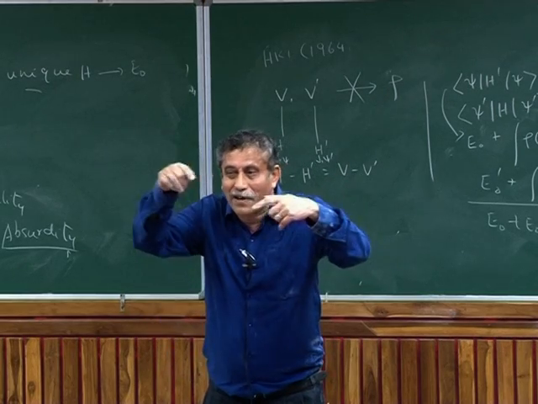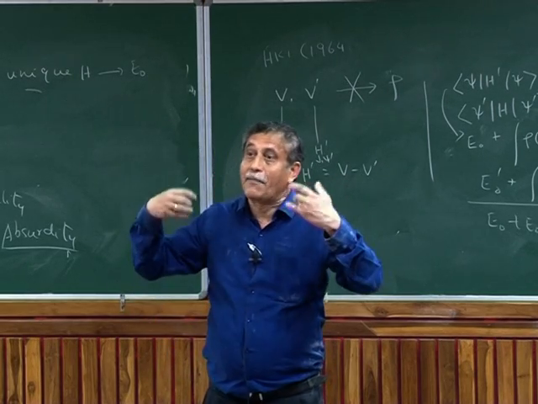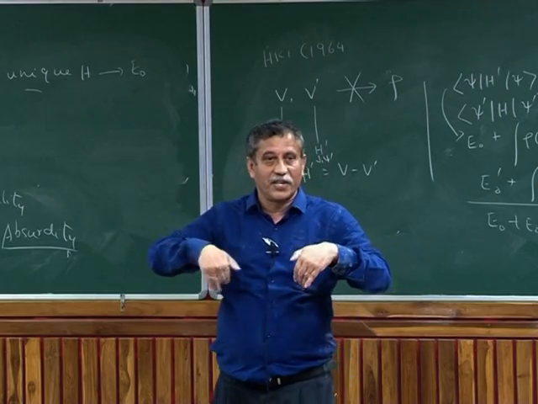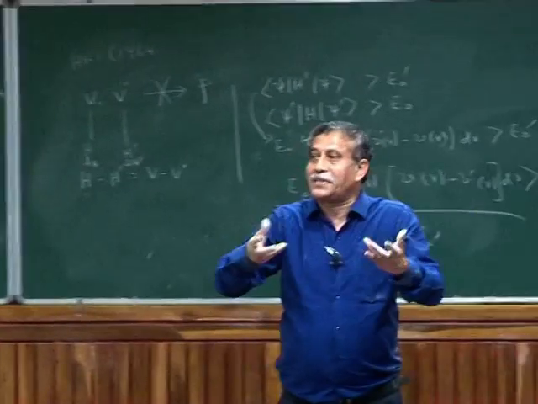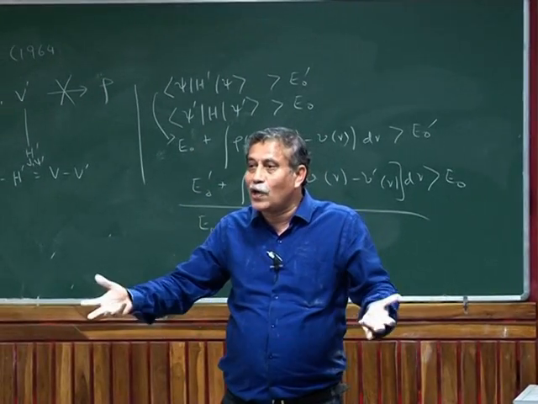Because this rho R, R1, R2 that I showed, off-diagonal part of density matrix, is what was called non-local part. Because rho is not a function of R. So then came LDA. Approximation to exchange. Then came improvement of LDA. Then came some correlation function. All that is going on.